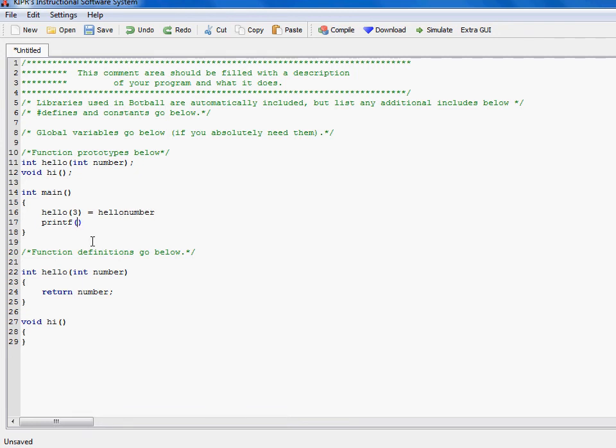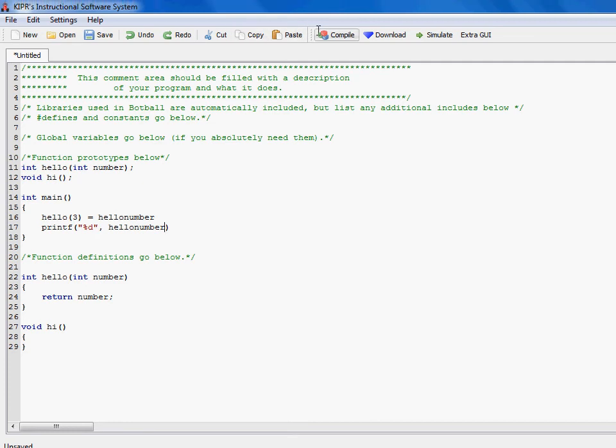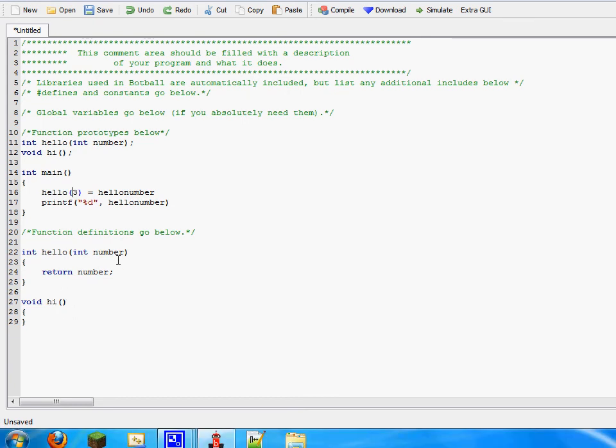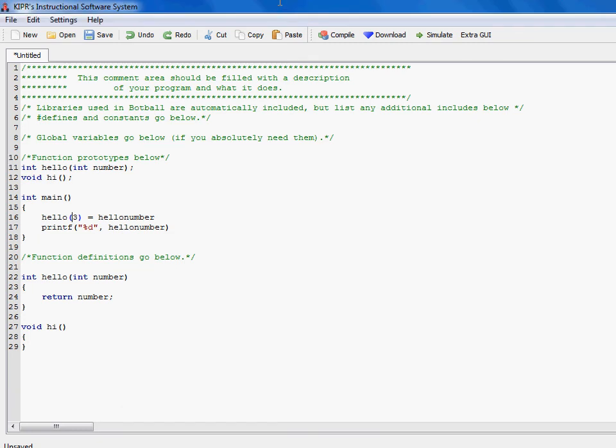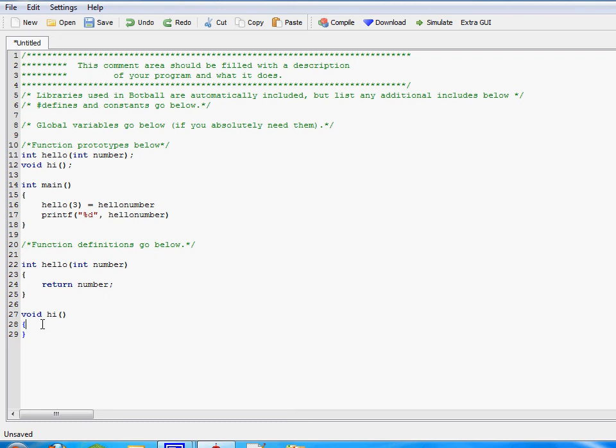And here we could just say %d and hello number. I think that'll give the number that we put in here, which was 3, because it returns number 3, and that basically makes the process equal to that number.